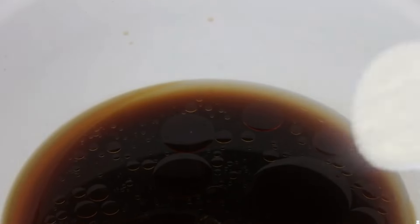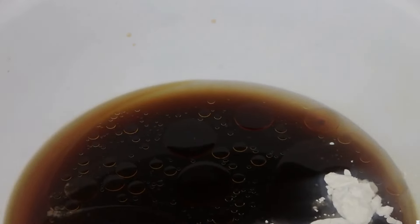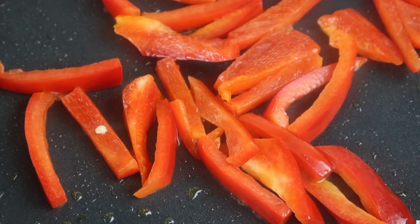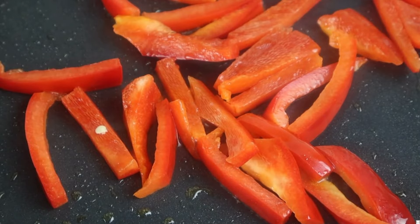To make our sauce, I'm going in with two cups of vegetable stock, one fourth cup of soy sauce, one fourth cup of sesame seed oil, and two tablespoons of cornstarch to thicken the sauce. You can also add garlic powder and onion powder if you like. We're just going to whisk it up really good so we can pour it over the stir fry. Now I'm sautéing one half of a red bell pepper.